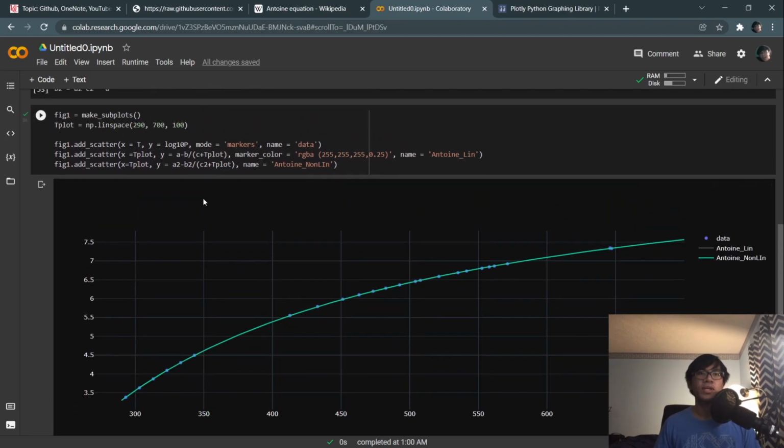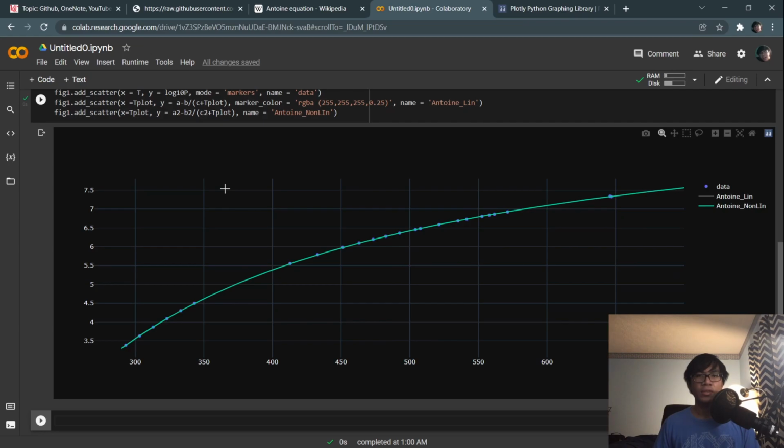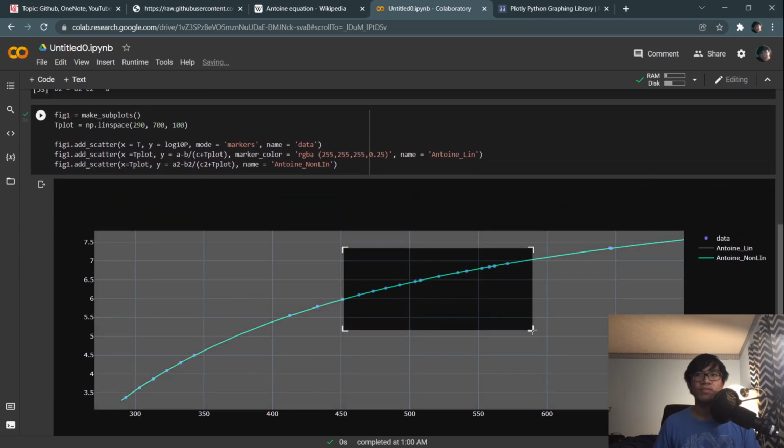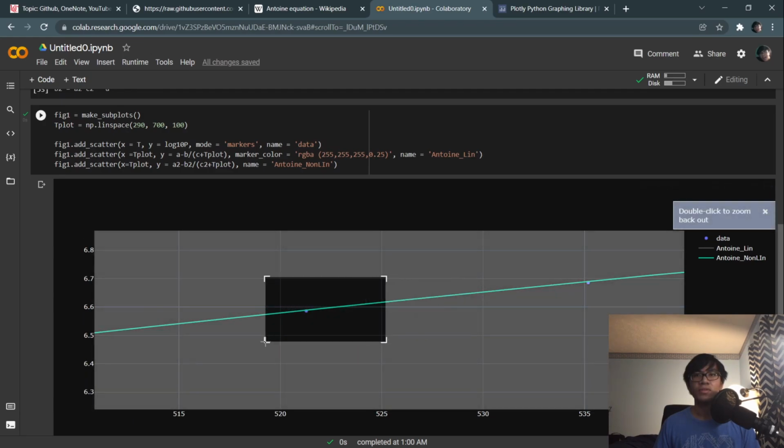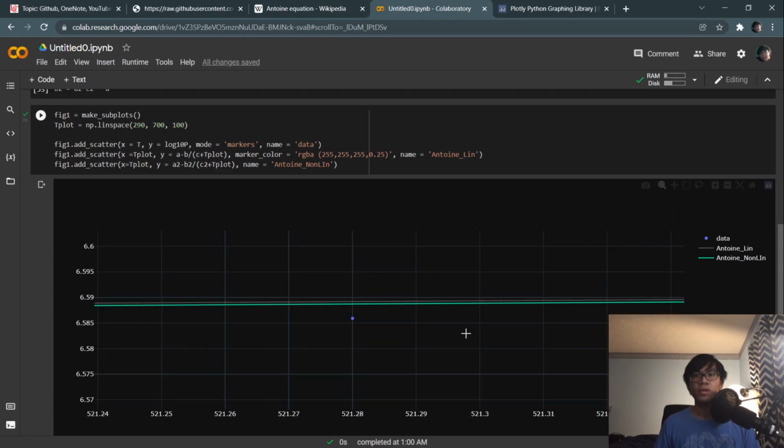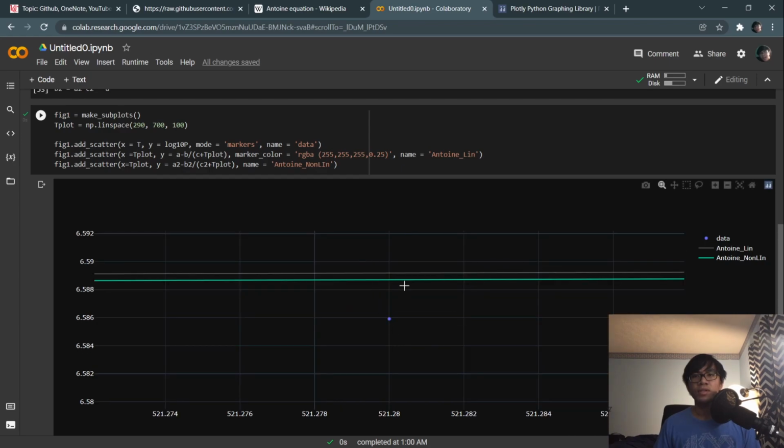Cool. So now we have graphed both the linear regression and the nonlinear regression. They're virtually similar from afar, but if we get closer and closer to a point, see how they're slightly different? Nonlinear is actually closer on this side. You might ask which one's better or which one's right. Well, the answer is a little complicated. There's no right or wrong. It's dependent on what the data gives you.